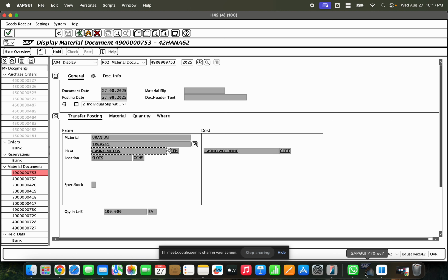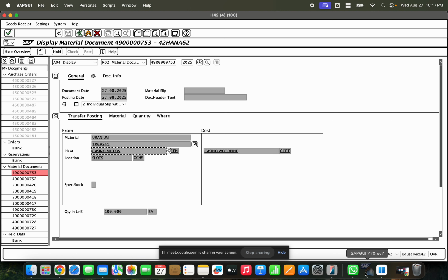So in that case, what will happen? Let's see the stock and check the figures here. 9 lakhs is there, and here 99,900 is there. Now I'm refreshing this one. The 1 lakh quantity already moved from here, so this will become 8 lakhs. But this one remains the same. The stock is not updated in the receiving plant because it is in stock in transit and not yet received. That means it is somewhere in the middle, maybe in the truck.